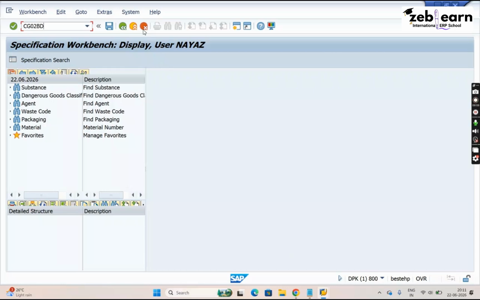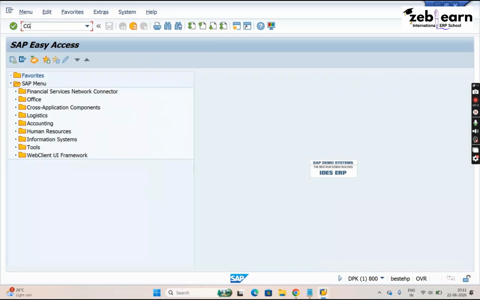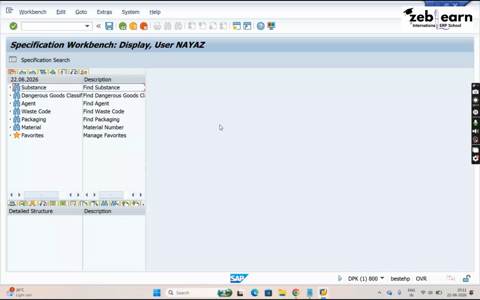So again, how did we come here? From the initial screen, you just enter this transaction code CG02BD, press enter. That will take you to specification workbench. Now if you observe, there are different screen areas or sections in this specification workbench. For example, on the left hand side you have different options here, like you have change key date, previous object, next object, and similarly refresh navigation area, and below also you have some options like header data, choose value assignment, refresh property tree, find next, like that.